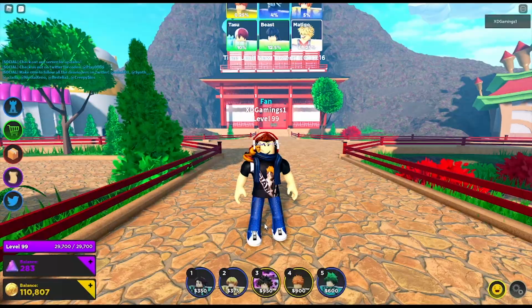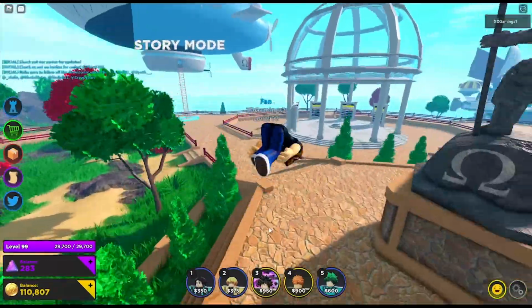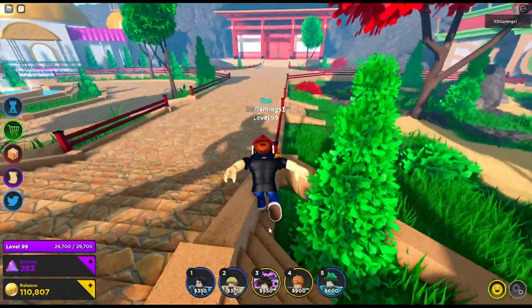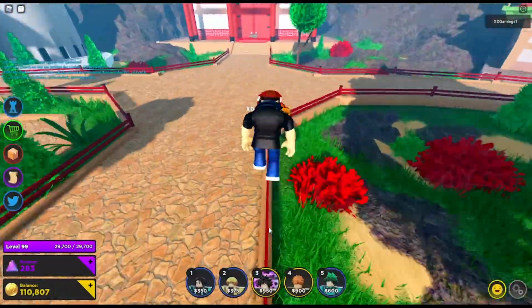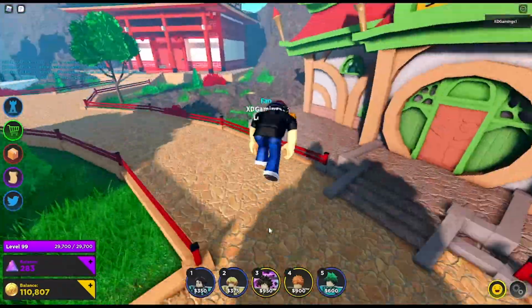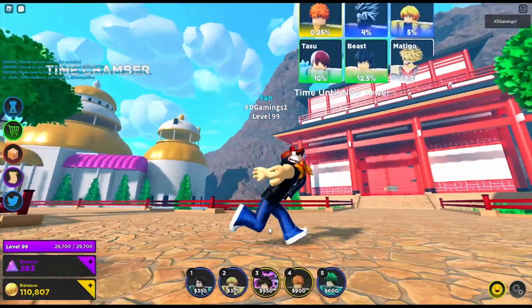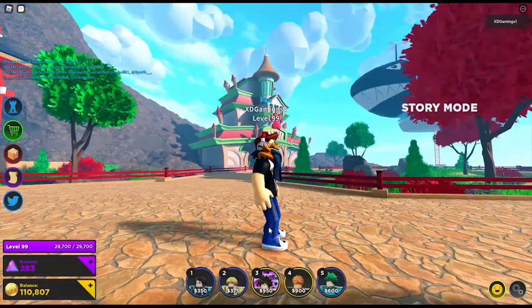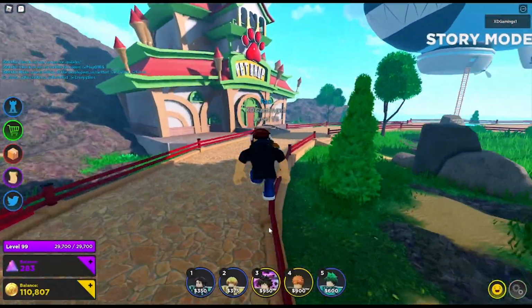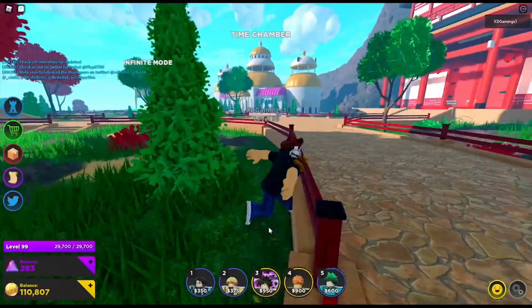Alright, now that you know what starter units to get, you might be asking yourself, what am I gonna do with these units and how am I gonna get more gold and XP that I spent rolling for those starter units that you mentioned? Well, simplest answer is just do story mode. No arguments. Just do story mode.